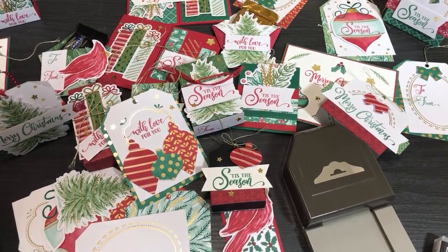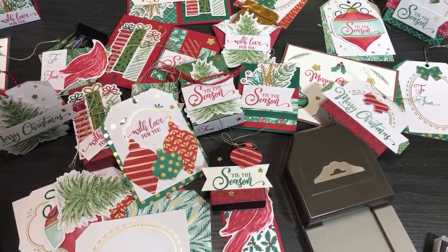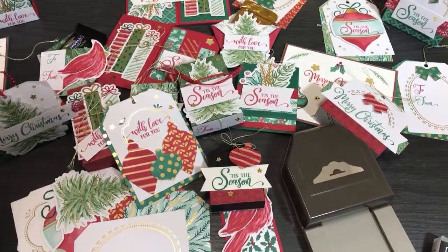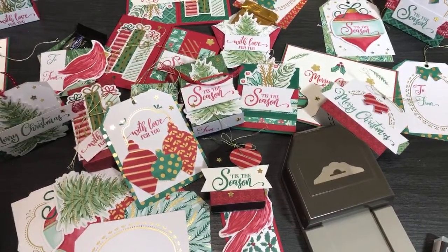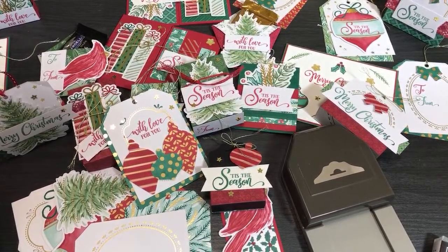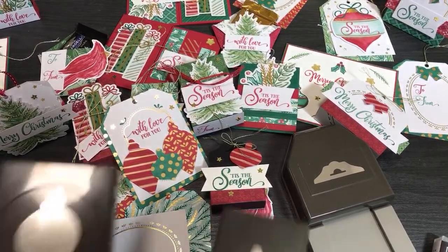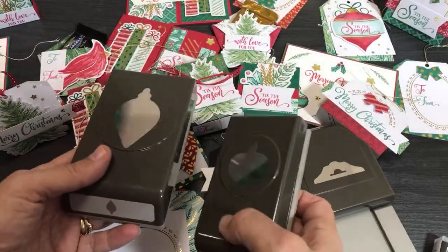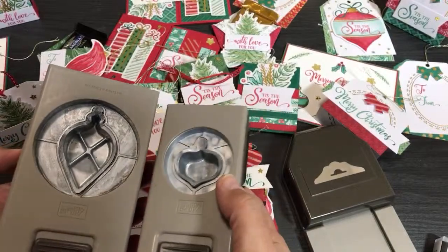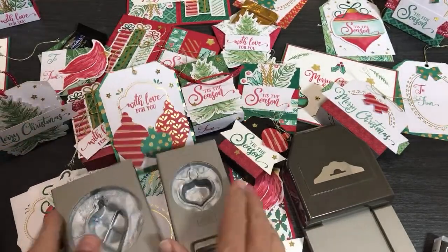Okay, so let me make sure my camera is in focus. I don't know if it's me or not, but it doesn't look in focus. So hopefully it is. Now let me grab the punches that I use for that. This is one of those returning favorites. These punches were in last year's holiday catalog and they came back again this year. I should have labeled them.